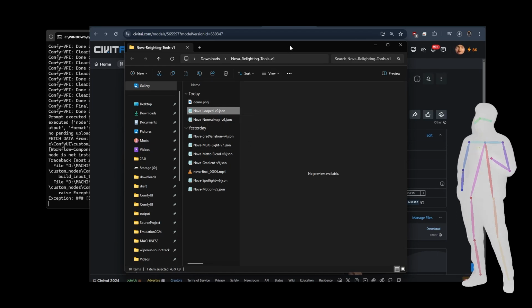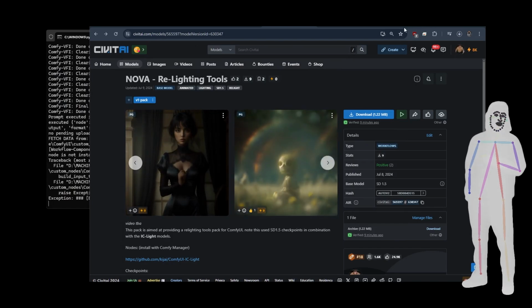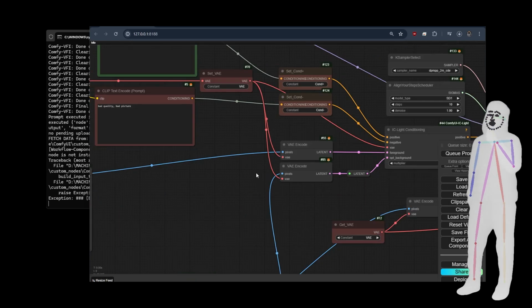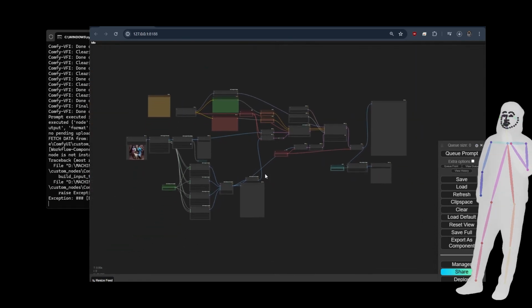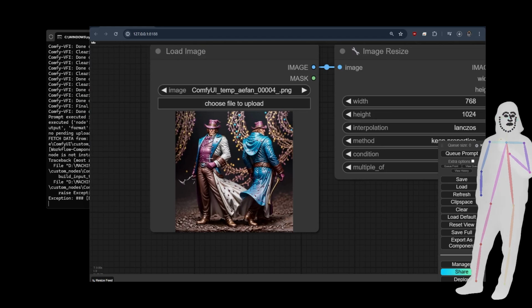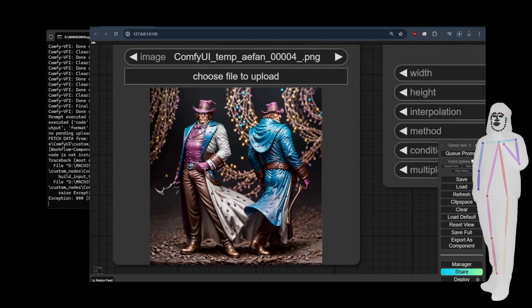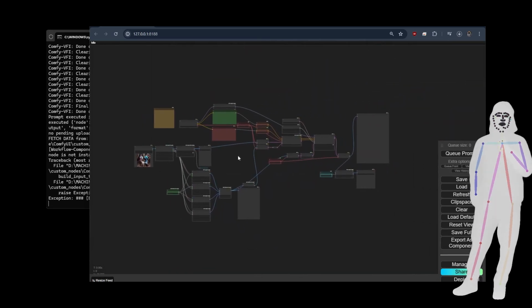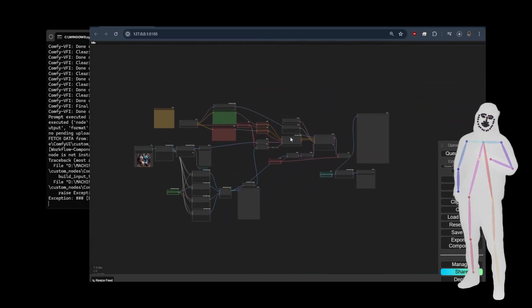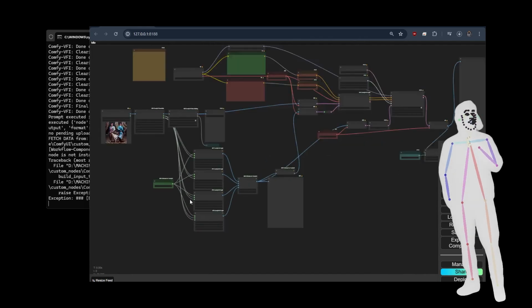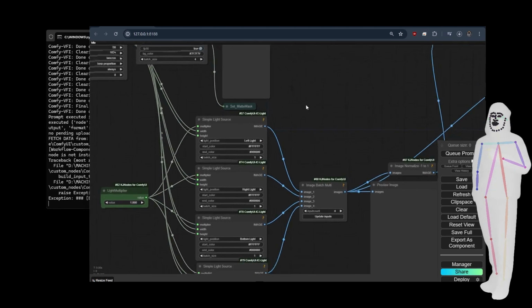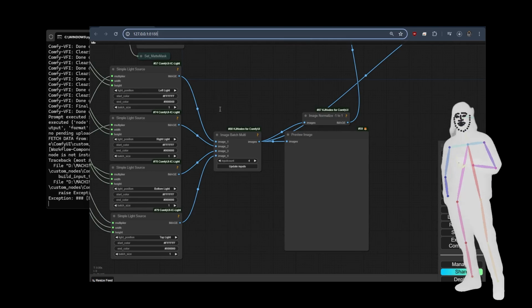All right, so let's just take a quick rundown on these. If I take a look at the first one, it's going to be normal map. So with the normal map workflow, I'm going to take one of my generations here of a turnaround character I made in 2.1. Okay. And I won't go through the whole workflow like normal. I'm just going to show you what you have to pay attention to. So the gradient controls are here. It's going to do left light, right light, bottom light, and top light. It's going to make a batch of them and send them through.